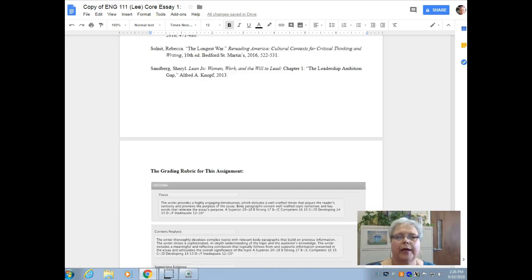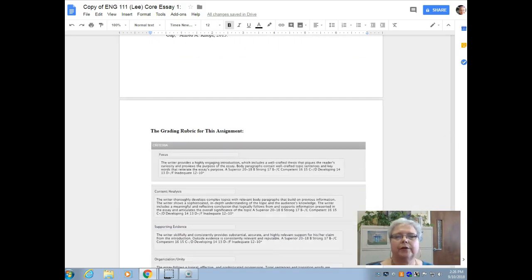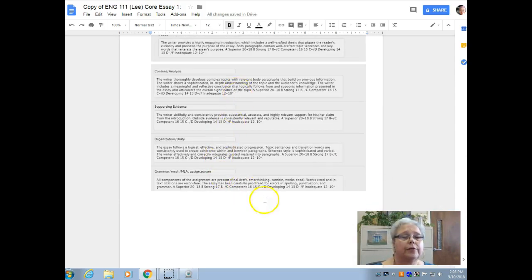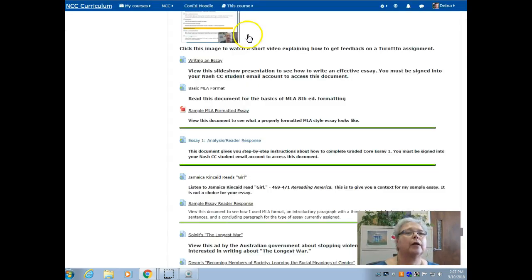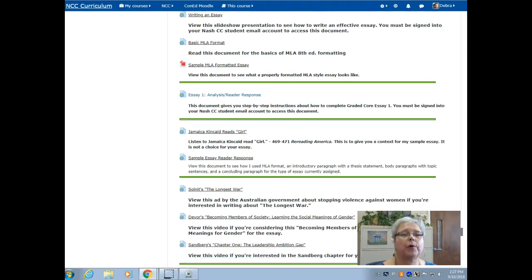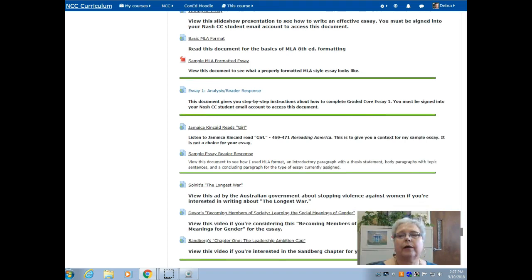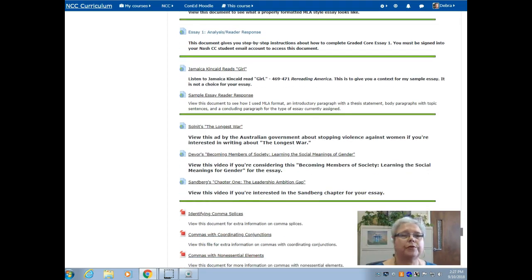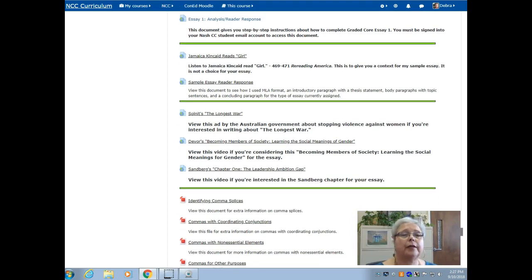The grading rubric for this assignment, I put it on there. It's the same grading rubric that I used for the introduction paragraph, but I put it here too so that you can see where I get the grades for the numbers for the assignment. And if you have any question about any of this while you're working on this assignment, email me and I will work with you to try to get you the help that you need. Don't become confused or flustered, and don't wait till the last minute either to work on this, because there's quite a bit of stuff you need to do here in order to get this done.